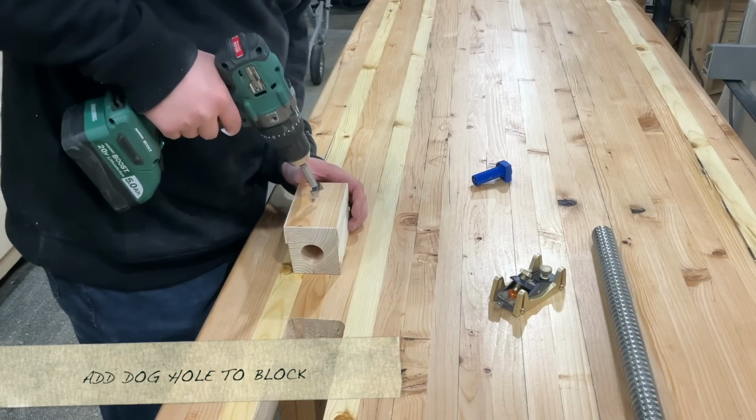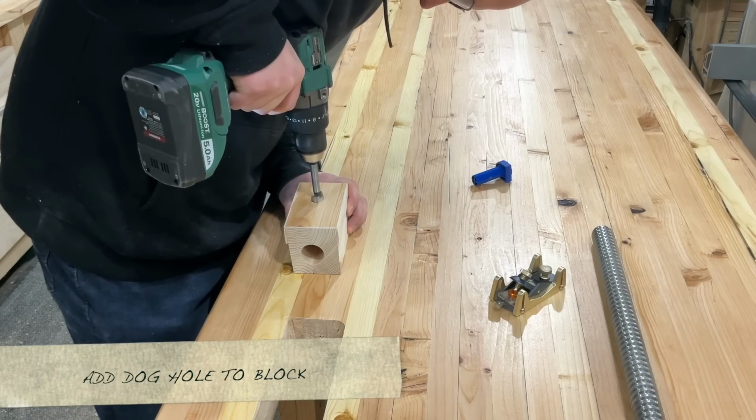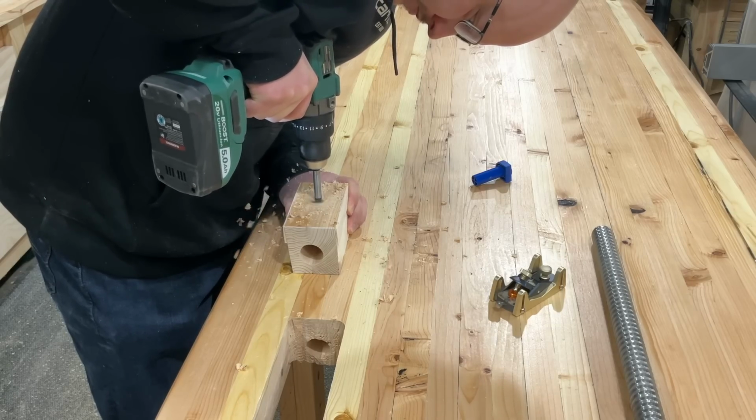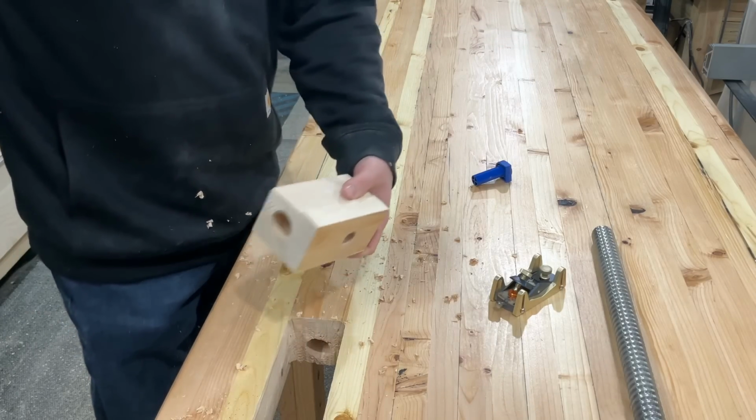Next, I'm adding the dog hole to this adjustment block, like I mentioned earlier, and I'm only adding one because there's enough room in the opening to adjust this to clamp whatever piece in place.